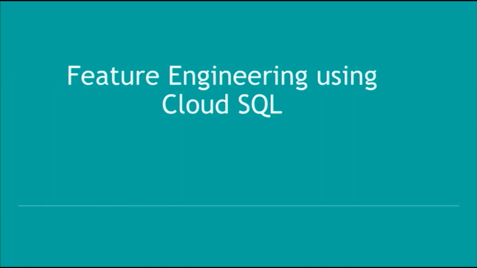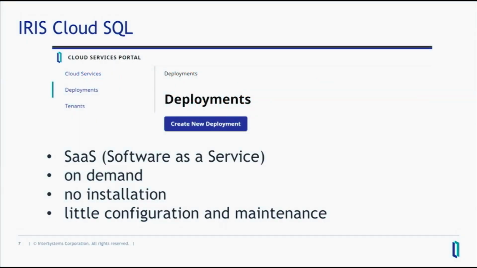So without further ado, let's get started with feature engineering. As I mentioned, we'll be using our Cloud SQL server because it allows us to spin up an instance of IRIS very quickly on demand with no installation required on our machines and very little configuration. In the interest of time, I've already created a deployment for us, and I also have loaded some data.